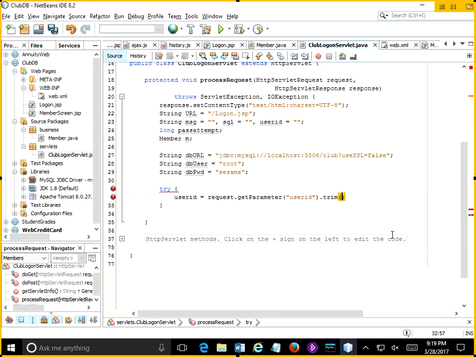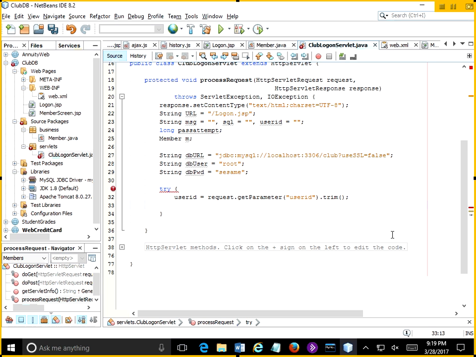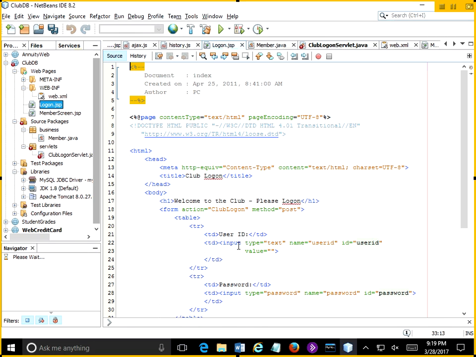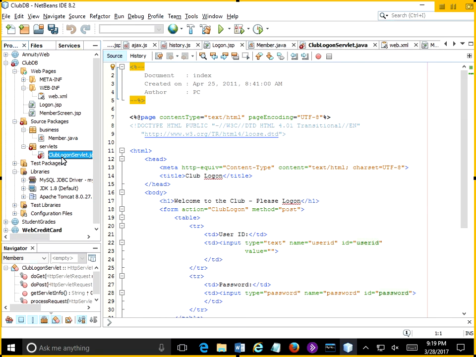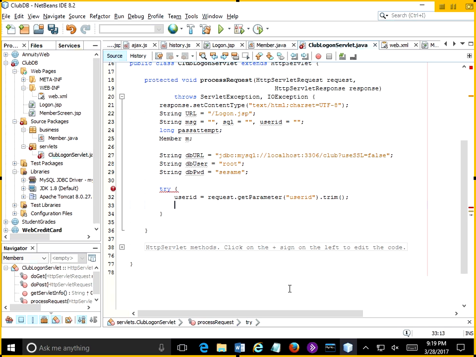So user ID, and I'm going to trim that immediately on pulling it from the form. So if you go back and look at the logon, the first input field does have user ID as its name. So that's where that variable came from in my notes. And then we will try to set the password attempt.